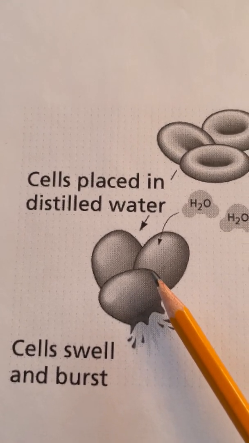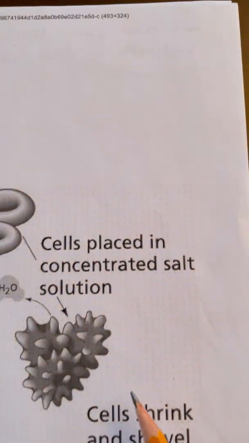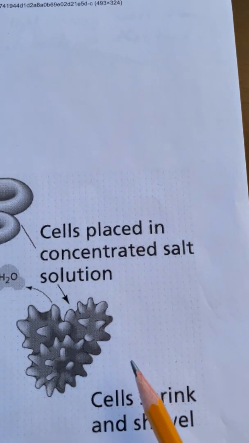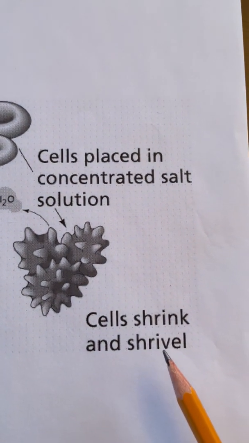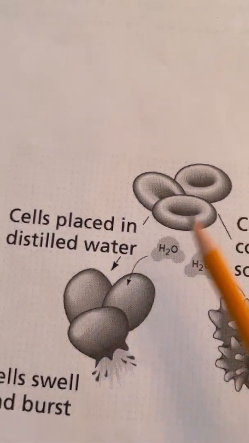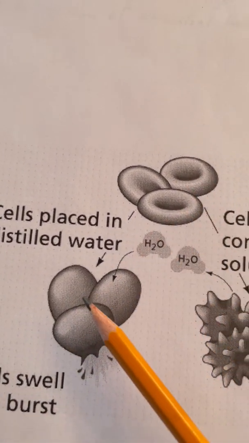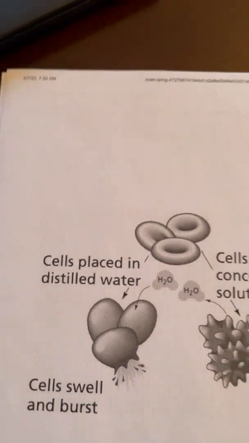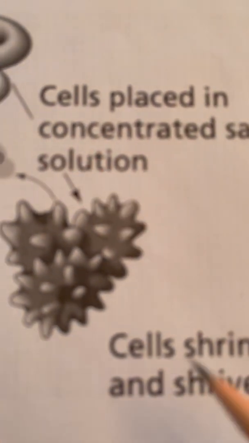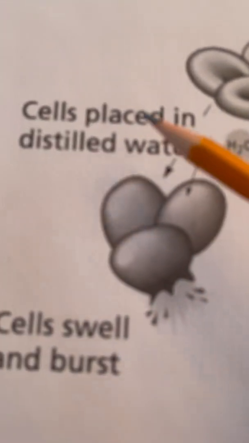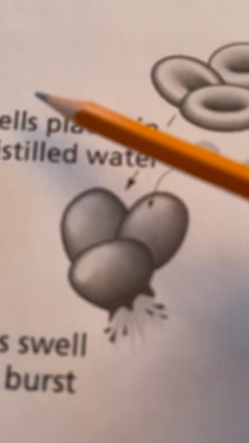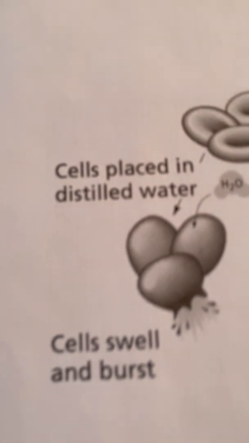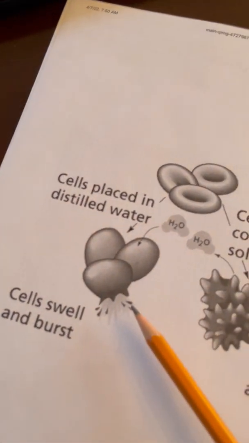If we put them in pure water, distilled water, which is 100% water, they swell up and they'll even burst. So here we're putting them in lots of salt, hypertonic solution, they shrivel up. Hypotonic solution, no salt, no sugar, pure water. The water goes in. Water always goes from where its concentration is high to where its concentration is lower. So in this case, water goes out to try to equalize, to make the salty water less salty. Here, the water goes in. It tries to make the distilled water less distilled, if you will. Hence, the cell eventually ruptures because it can't achieve that.